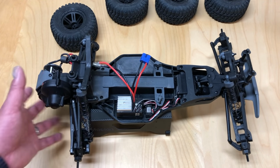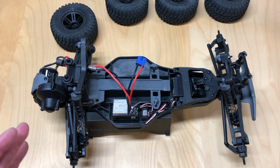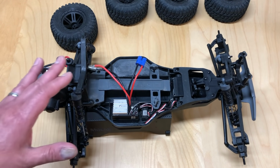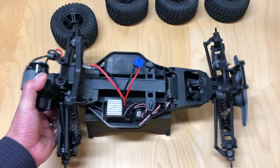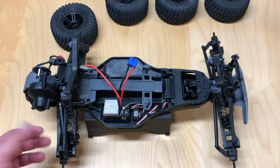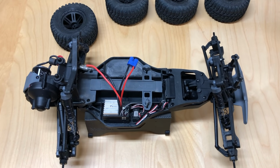I think the platform overall is really, really good. If you compare this to something like a Wrestler, the Wrestler seems antiquated compared to this, even though this is not a super modern design. But it's definitely got all the adjustments, and the layout, I think, is going to make a good platform to make something better. You could even theoretically race this in some beginner classes. It's actually, I think, that good of a handling vehicle and good platform overall. So anyways, that's my thoughts on the ECX AMP MT.